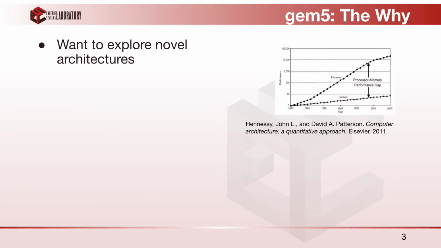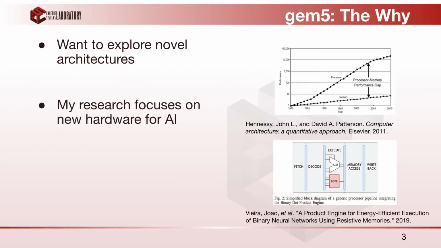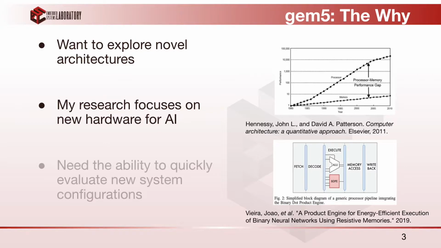So in case you missed the earlier lectures, let us briefly cover what gem5 is and why you would use it. As a system-level computer architect, I am interested in the performance and energy ramifications of rearranging, extending, or modifying existing computer architectures to address the gap between memory and compute performance, otherwise known as the memory wall. In particular, my research is focused around RISC instruction set architectures and integrating emerging in-memory compute and near-memory compute technologies for AI applications. As a result, I need the ability to quickly prototype, reconfigure, and simulate new computer architectures while also obtaining valid performance statistics.